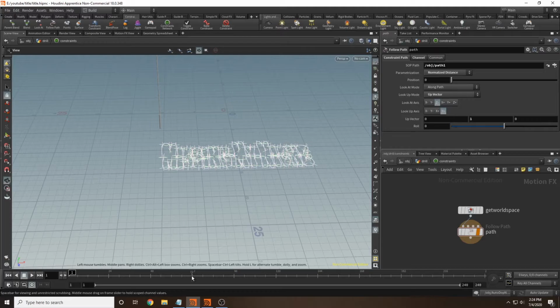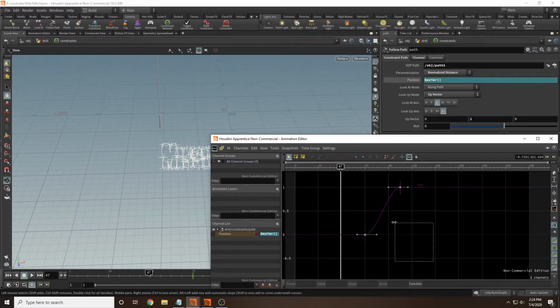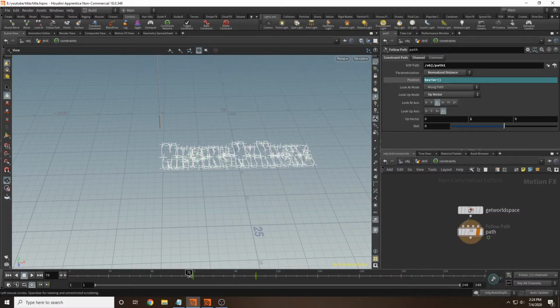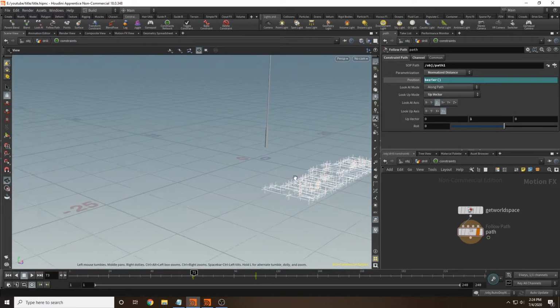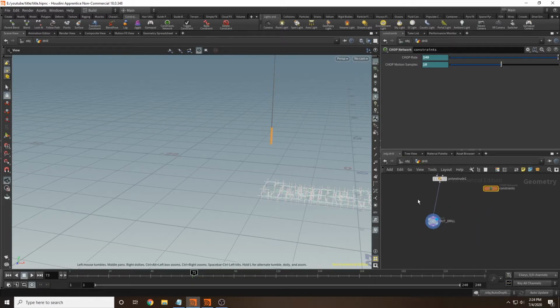And at frame 72, we want also 0. And then we want it to finish at frame 108. Make this 1. And on our animator, make this a smooth line. Select it all. So now it doesn't start until here. It's going to drill out our letters. So you can see that it is too high up. We want this to lower down anyway, so we can do that in the transform node out here.